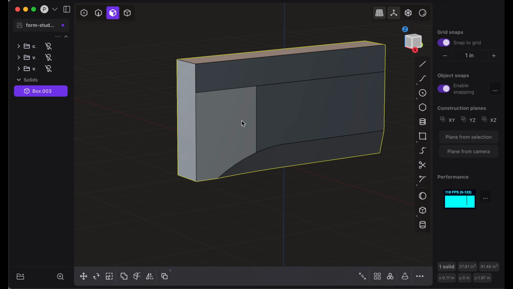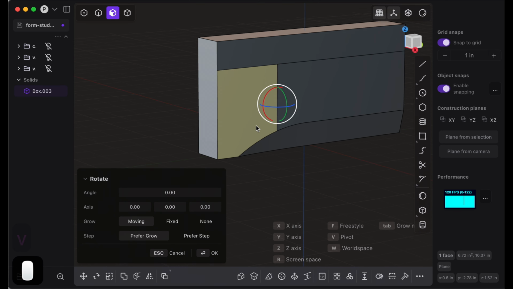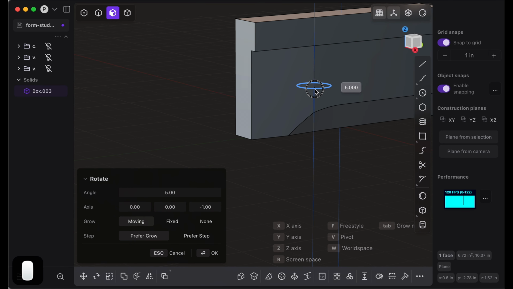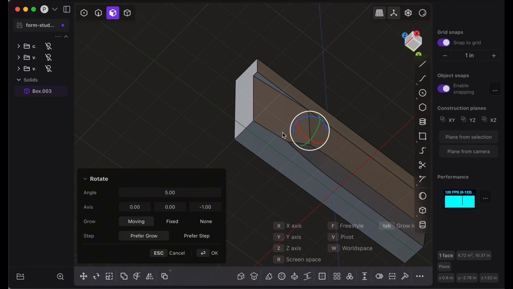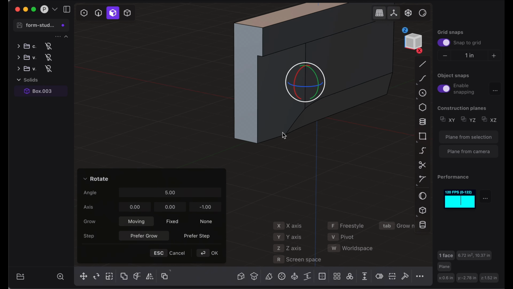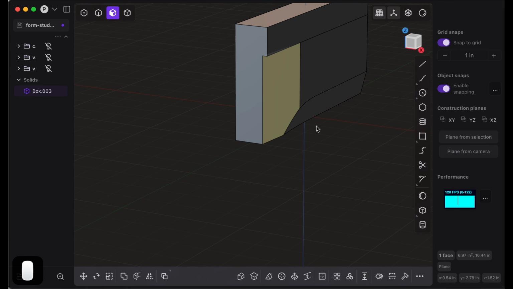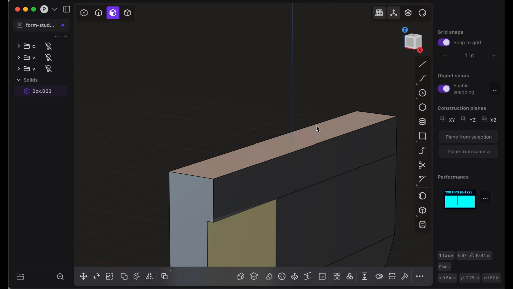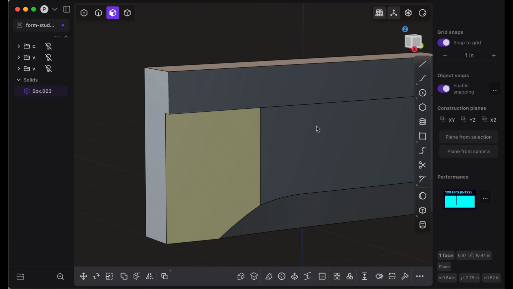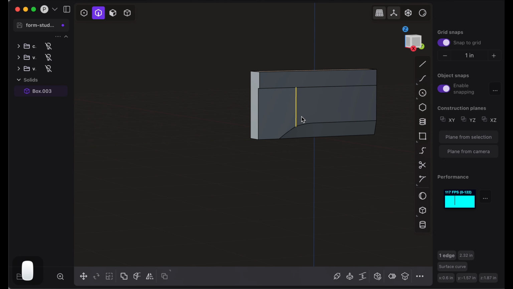Now we're going to angle this face in by selecting it, pressing V to select the end edge as the pivot, and we just want to put it in slightly. I'm going to use numeric input here. I think I used 4 degrees. Great, you'll notice though that now our little scalloped curve has been compromised. It's got a point in the middle of it.